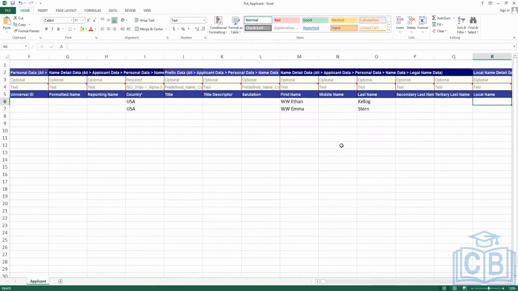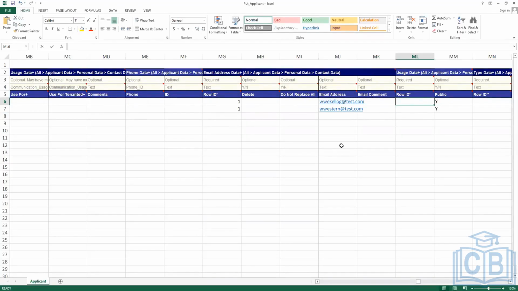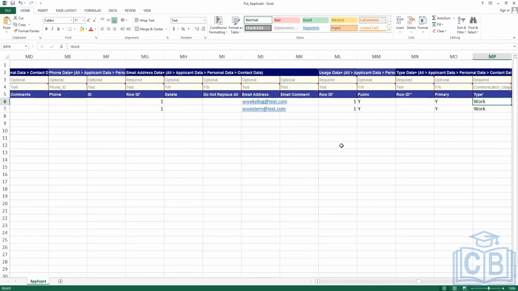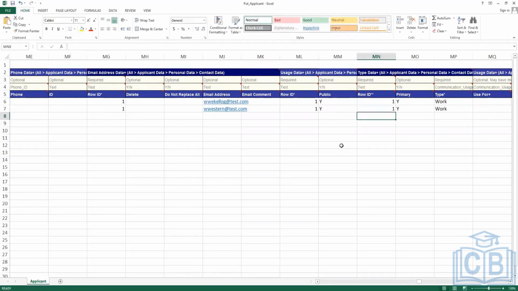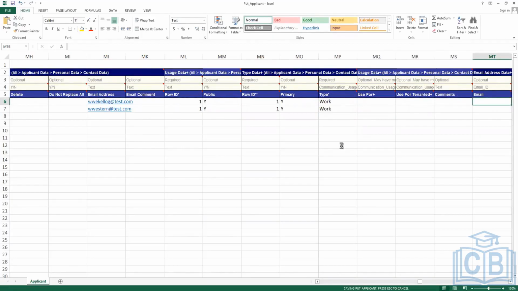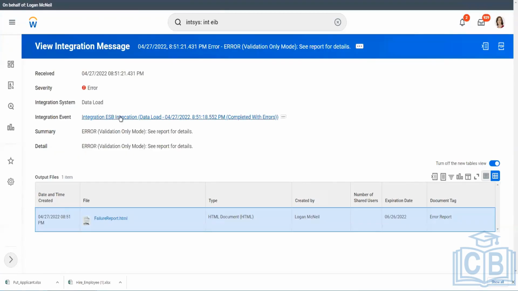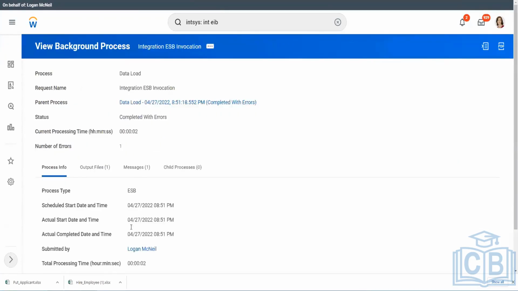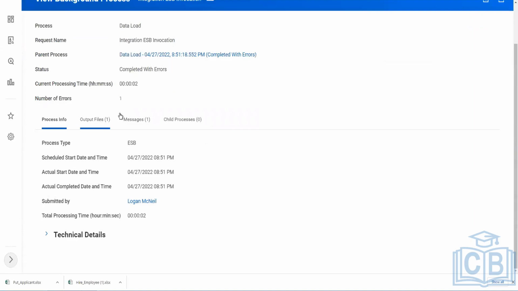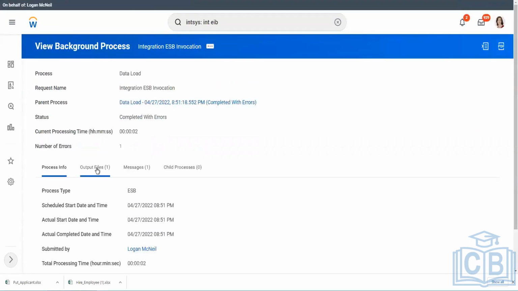First name, last name, what else did it also talk about, I think. Here we have to give the row ID because we want to add it. Here we also have to give the usage. Row ID, that's it. Let's try one more time. We go back to our integration. We launch this integration again. Launch this integration applicant. Load applicant data.